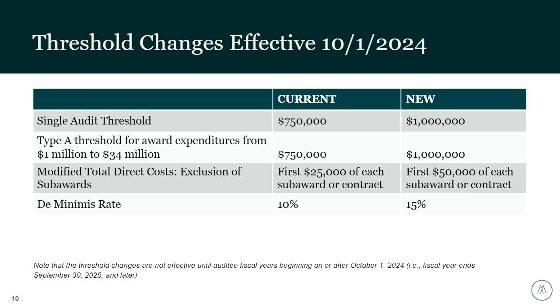And of course, the de minimis rate has moved from 10 to 15%. There's not a lot of folks out there that utilize this rate, but just make a note of it, and we'll talk a little bit more about how that's adopted and applied for your organization in a bit. But again, 10% is moved up to 15%. For a lot of you, this may just mean ensuring that your footnote to your schedule of expenditures of federal awards is updated from that 10% figure to that 15% figure, as that's a required disclosure for your SEFA.